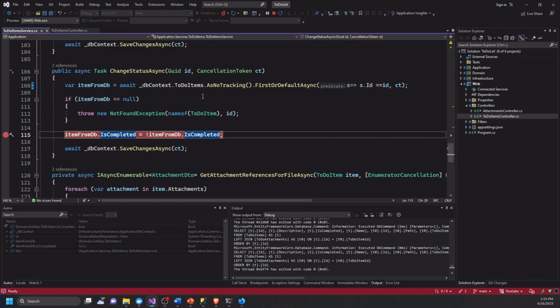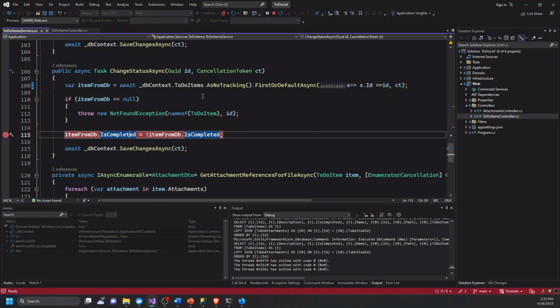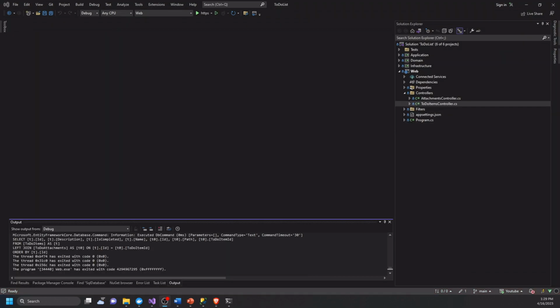Still true. Nothing changed. So even though SaveChanges was called and the property was changed, the item was retrieved as no tracking. So Entity Framework was not spending its resources to know what changed on that particular entity. By default, all the entities retrieved from Entity Framework have tracking enabled. Sometimes you just want to disable it because it will take some memory, some space. And if you are not going to modify the value, you are just going to, for example, retrieve it with an API, with a GET call, it's a good practice to use AsNoTracking.